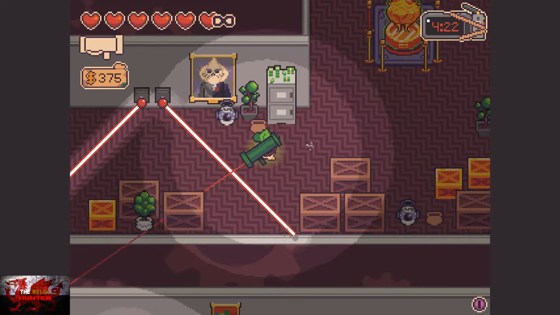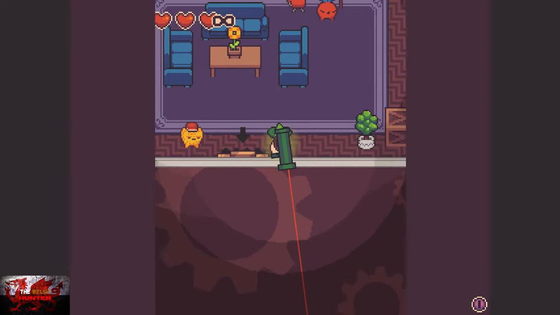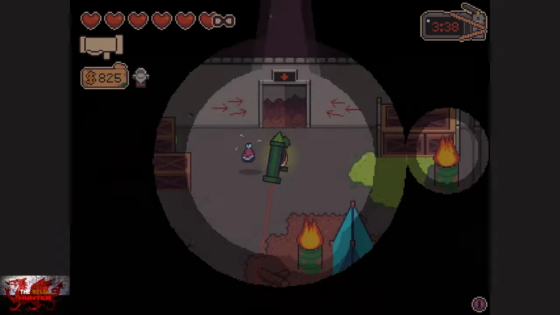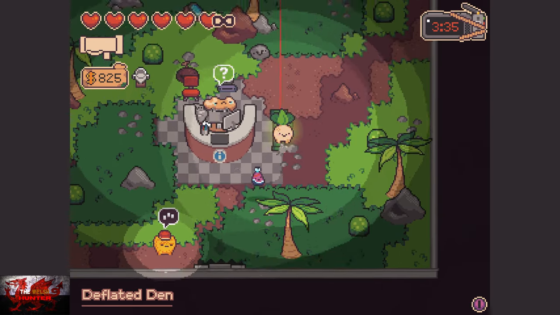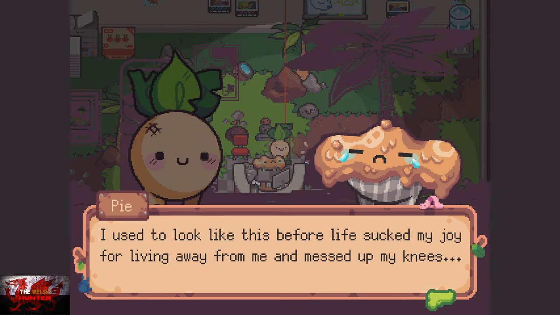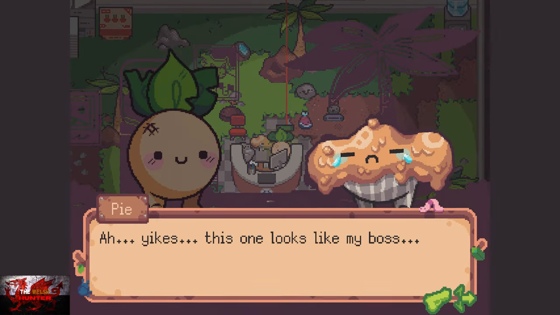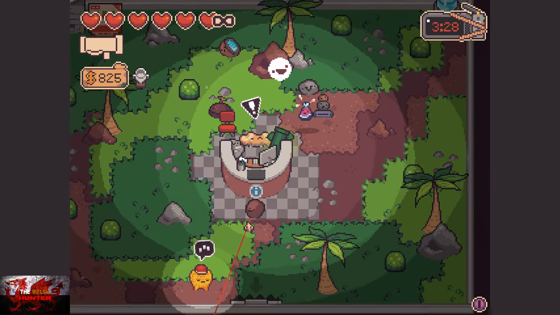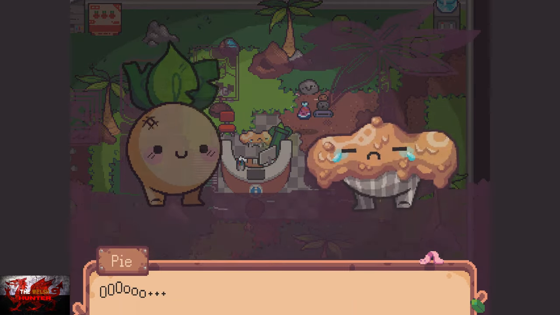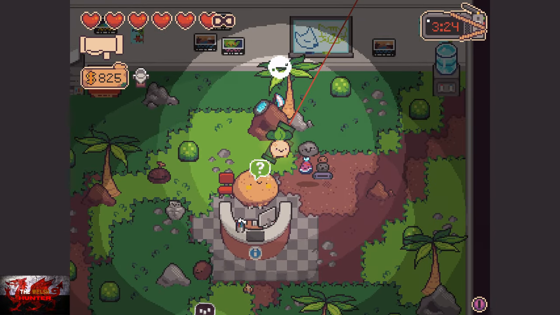Okay. Right, so, again, like I said, after every task that you do, obviously it's always just worth pausing just to see what you've got left. For me, I had to get into this mountain room in order to give all of the rocks now to the sad pie. Still looking good to eat, even as a sad pie. But again, you will get these rocks by doing various other tasks, so you don't actually have to go out of your way to find them. And there he goes, he turns into an even more delicious pie.